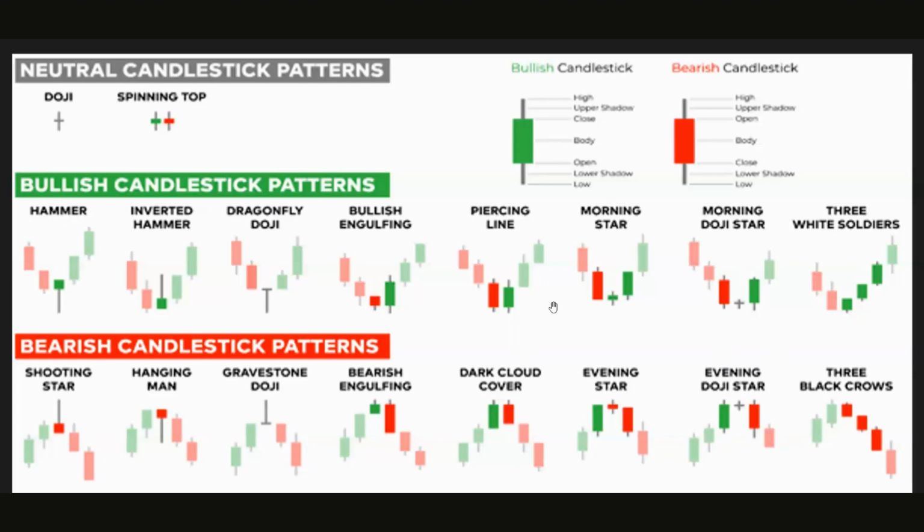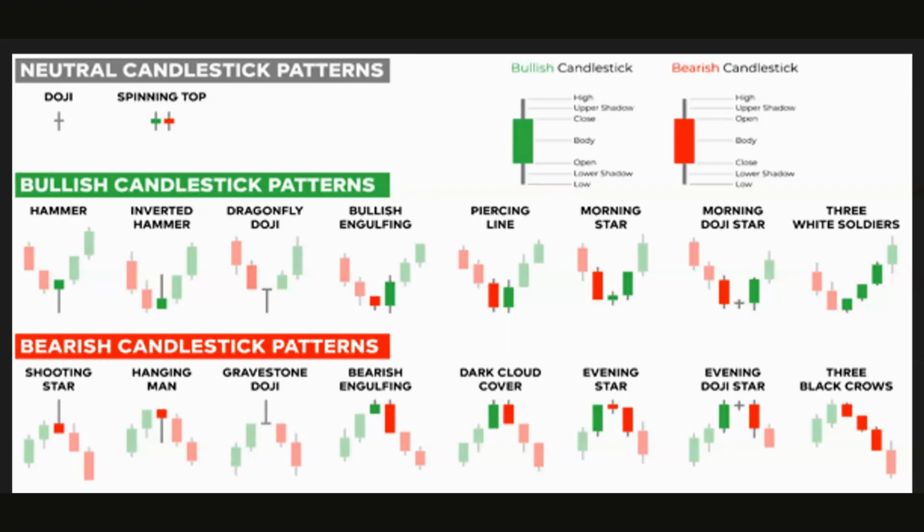So you guys can study these. You can take a screenshot of this and study these patterns as we go forward. We'll be talking more about them as we look at live charts. I just wanted to go over some of these to give you an idea of what traders are looking at when they're reading candlestick patterns. Now, I do want to head over to Webull.